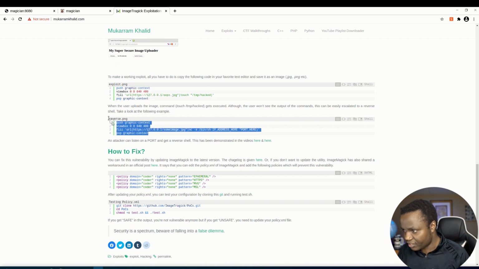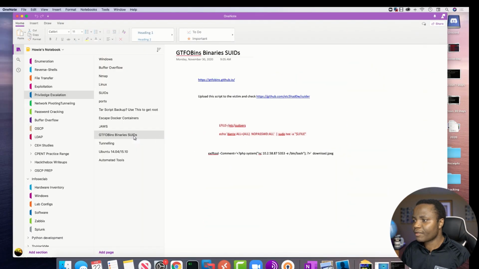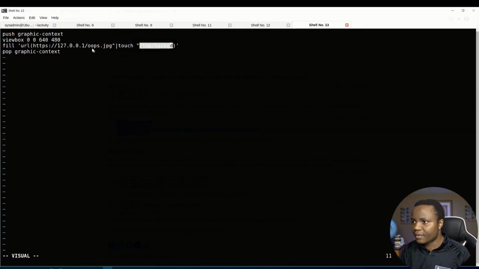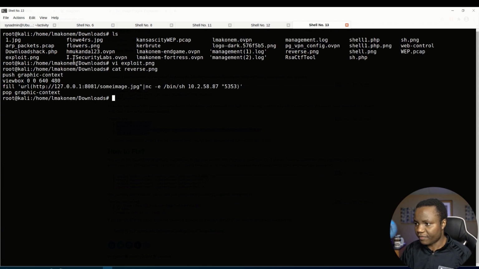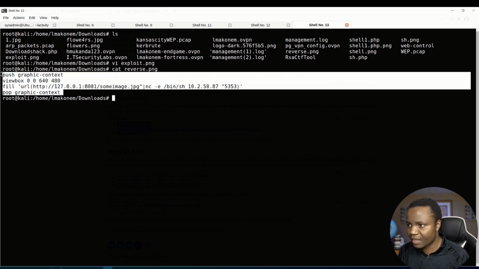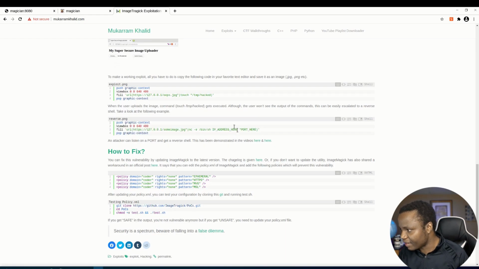We want the reverse shell, so we get this right here, reverse.png. Instead of the original text, we add that payload, and in this case, instead of leaving that text the way it was, I added my IP address here and the port to listen on.